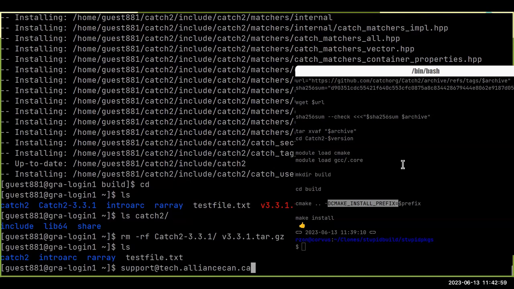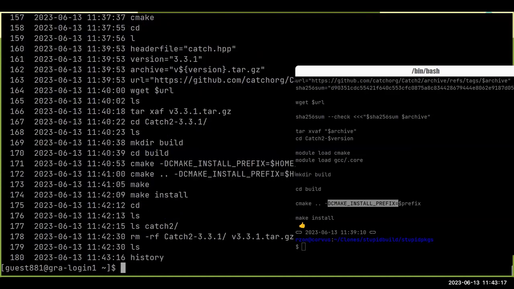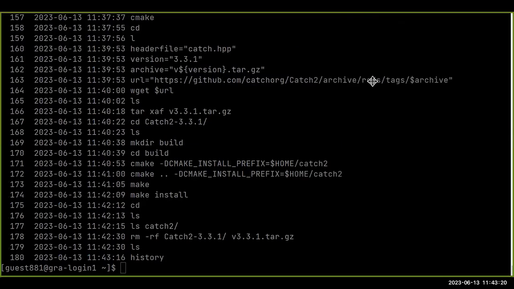All right, thank you. So basically, wget the URL and then unzip, and then CMake. Yep. Load the CMake module and then run CMake and type in the end the dollar sign prefix. Yep. Okay. For configure, it's probably something like --prefix equals, but that's the only thing. So sudo won't work. And when you're building with a library like that, you might have to tell the build system where things are as well.